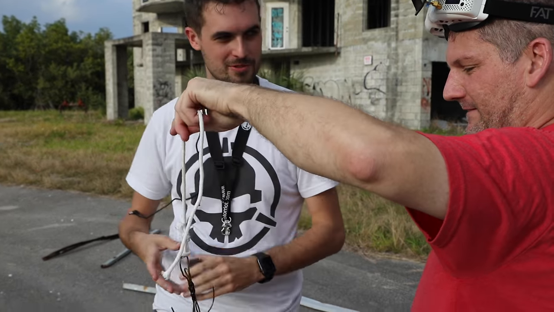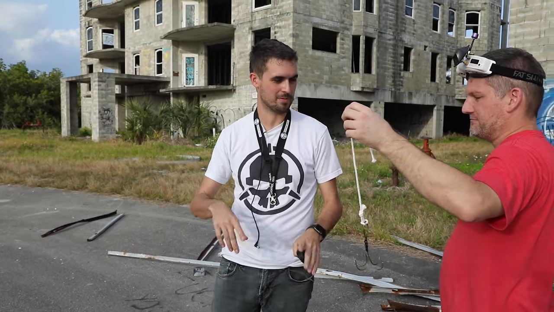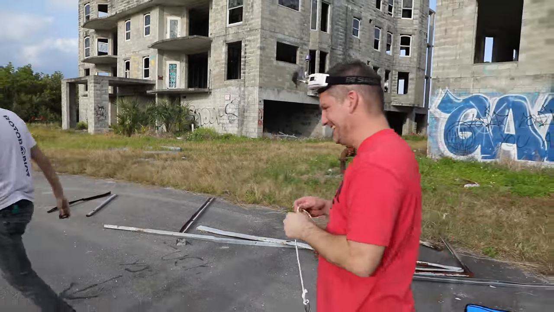What I'm gonna try and do is I'm just gonna try and flip your quad, and then you can rearm, fly it out. We can change the props, put a fresh battery on. Hook up something, and yeah, we got this. We can get mine too.